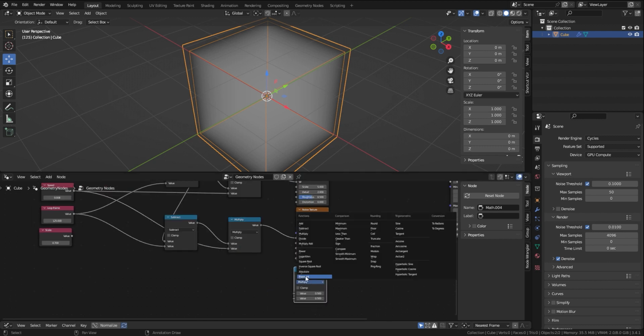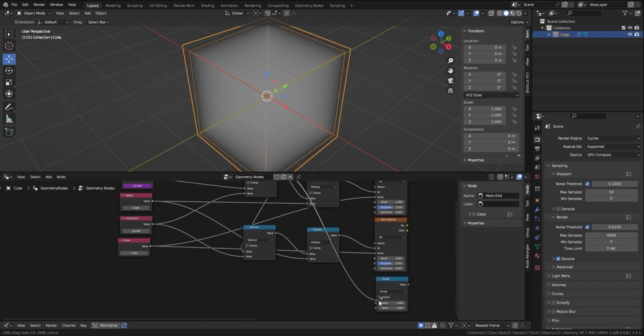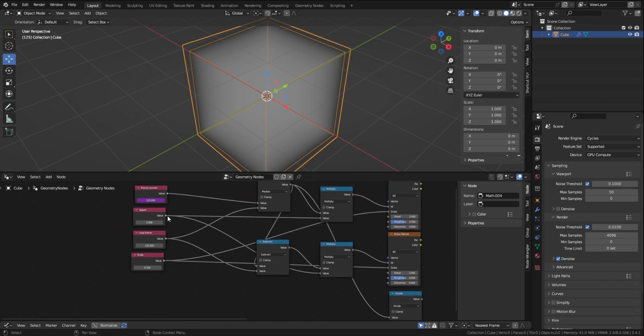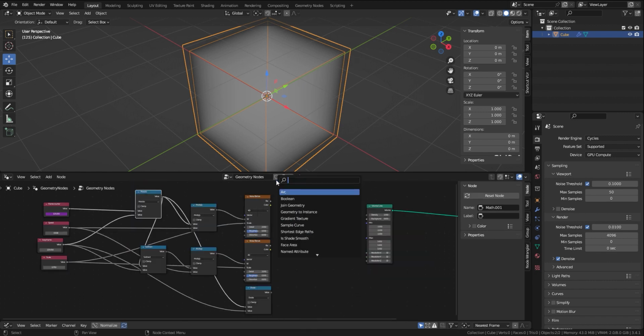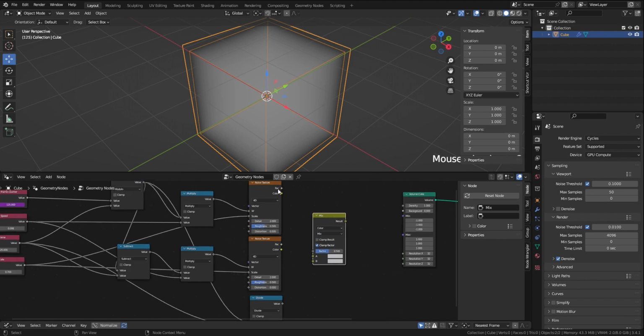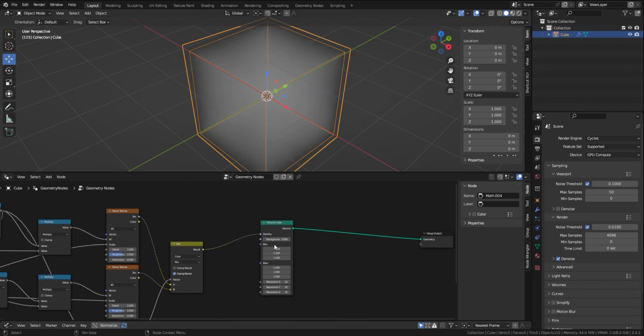And the last math node is a divide. Connect modulo to the first socket and a loop frame to the second socket. Then add a mix node, put it on color, connect the noise texture to A and B, and connect the divide to factor. Use the mix node for density of volume cube.